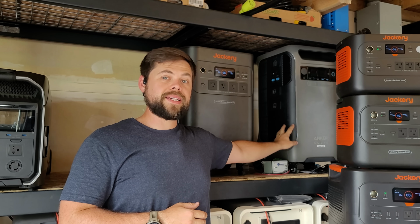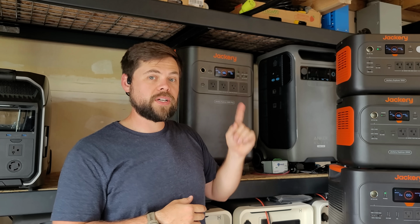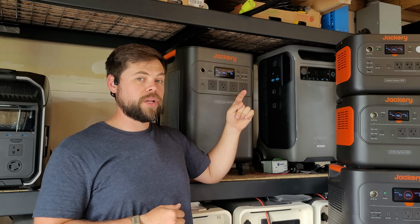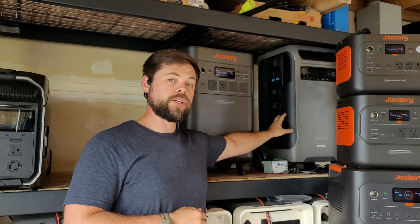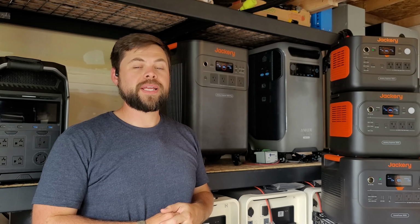But this also has a special adapter for charging quickly off of a gas generator that this unit does not have. Both of these units suffer from one major thing, and that is you cannot charge from 120 volt input while outputting 240 volt power. That's where the Anker would be helpful because you can charge it using a gas generator and still be getting out 240 volts. So whether you're running a house or renting an RV, the Jackery 5000 Plus is absolutely one unit that I highly recommend.